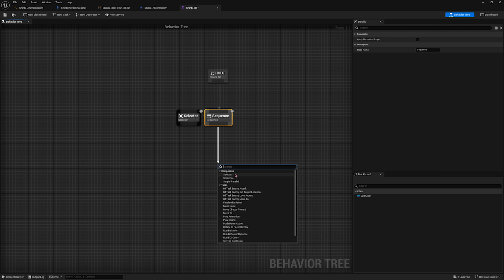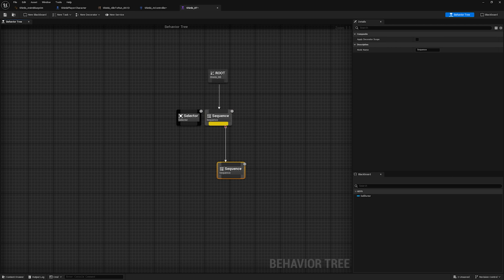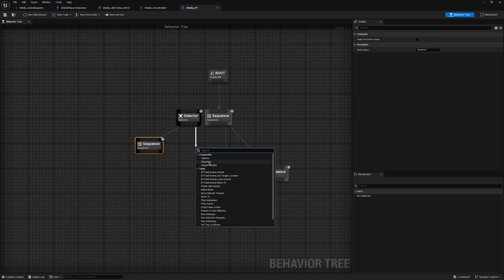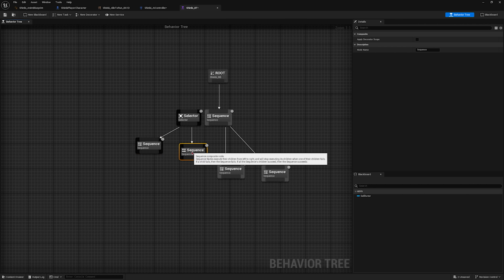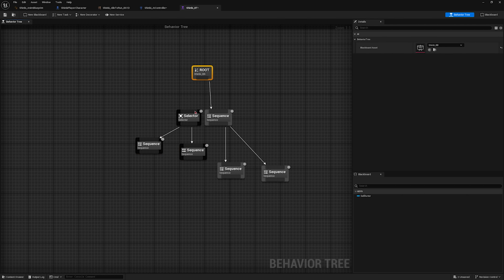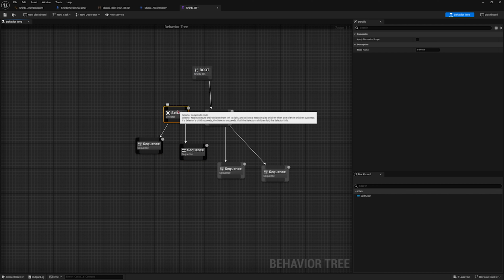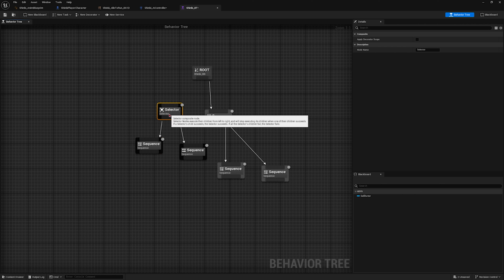So here we can connect more sequences, here we can connect another sequence. And on the selector over here, let's add a sequence over here and a sequence over here to make you understand. So the selector, according to a few conditions, will either select this left tree, or it will select the right tree.